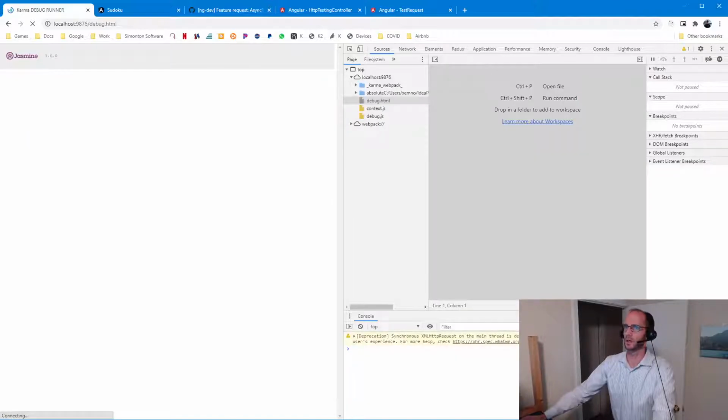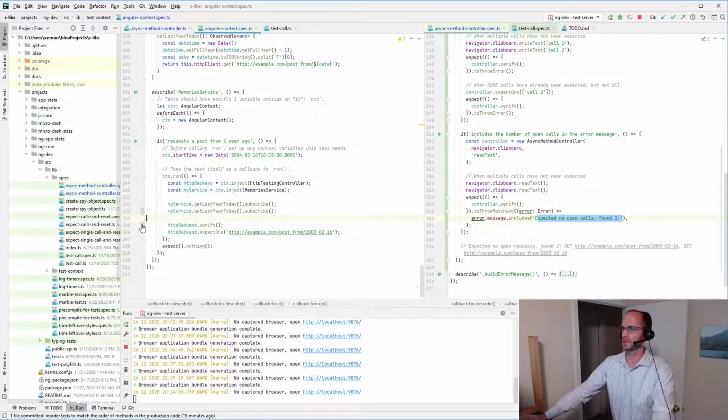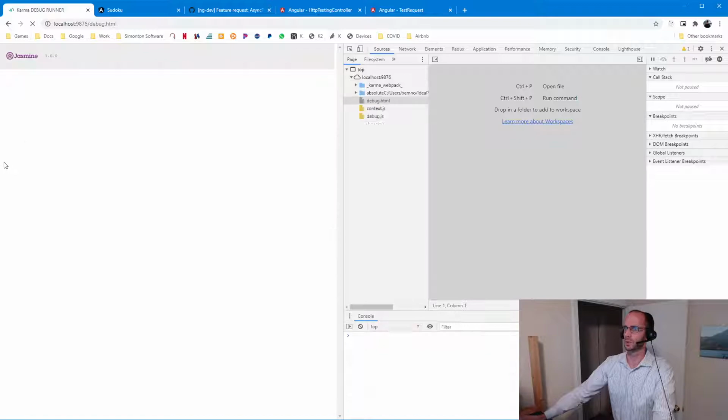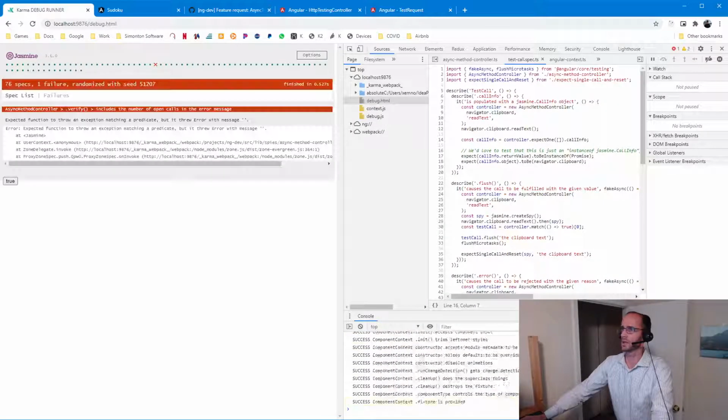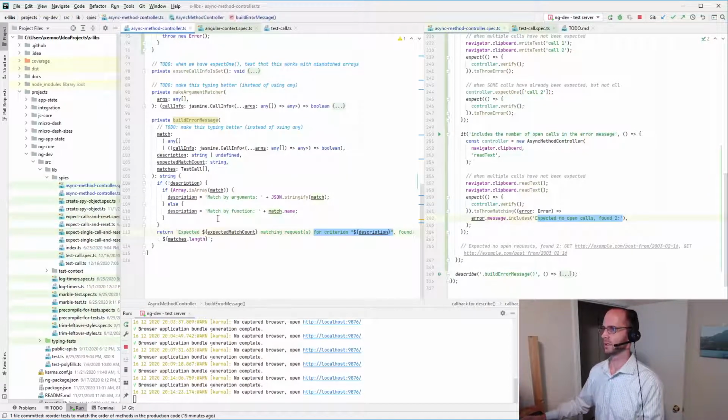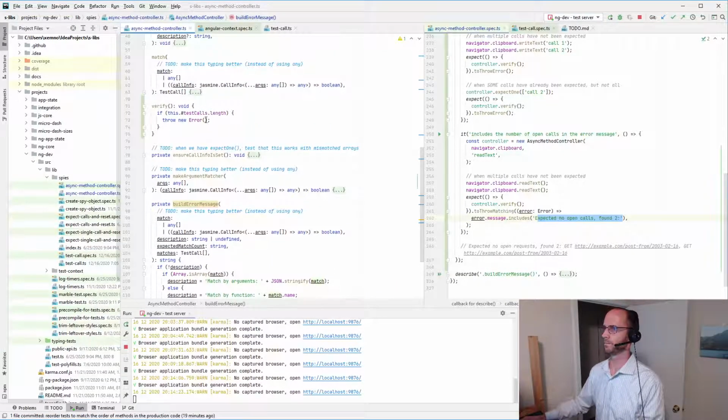I also want to fix this so it's not polluting my screen. I can more quickly pick the one test I'm actually focused on right now. Okay. Expected it to throw, yep, but it threw with blank message, matching a predicate. Well, okay, that's fine. But it threw, right. So let's make it pass. What's the simplest way to make this pass? Just make it throw that string.